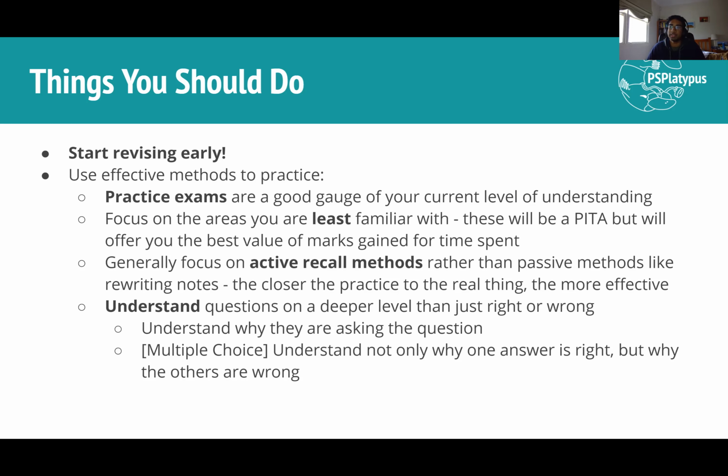So focus on your worst stuff, not your best stuff, because your best stuff will feel the best to practice. It will feel like you're getting somewhere, but you'll also not really improve much if you're already really good at a topic. Whereas if you are bad at a topic, then you'll be able to get a lot of improvement by working on it. And it will be hard and it will be annoying, but it'll be a lot more effective for you in the long term than just working on the stuff that you're already pretty familiar with and happy with.